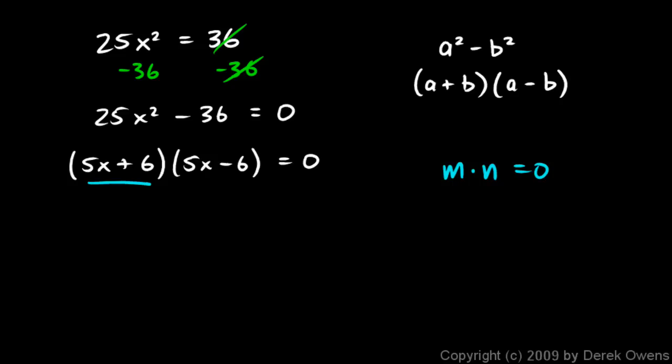5x + 6, if that is 0, then it doesn't matter what this works out to be. The whole thing multiplied together will be 0. So 5x - 6 will also give us a true statement here if 5x - 6 is 0. In other words, if we have a value for x plugged in here that makes this factor 0, then 0 times anything over here is going to give us 0 for the answer. So in other words, I can take this and make two little simpler equations. I can say 5x + 6 = 0. If that's true, then this overall equation will be true. And I can also say 5x - 6 = 0. And if that is true, then this whole equation will be true as well.